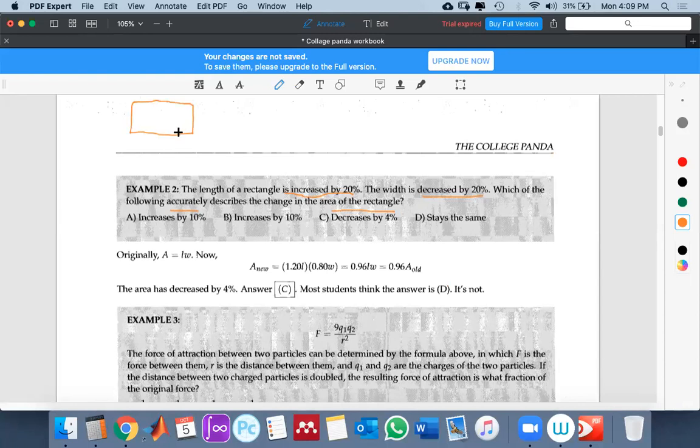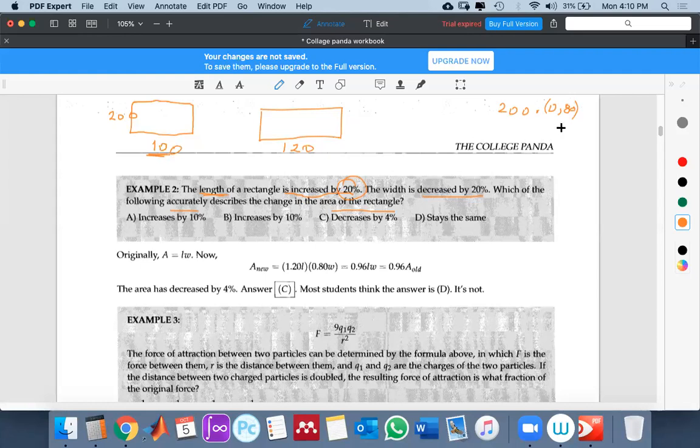Let's say, for example, this is 10, okay? And let's say this is 20 originally. When I increase the length by 20%, even you can say 100 and 200, maybe easy calculations. The length increased by 20. So it was 100, increased by 20, it will be 120, okay? Decrease by 20%. So 200 decreased by 20% means I have 0.80.